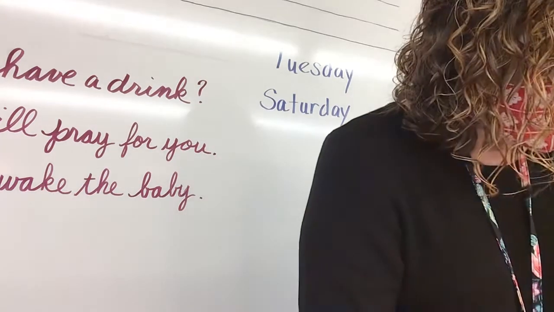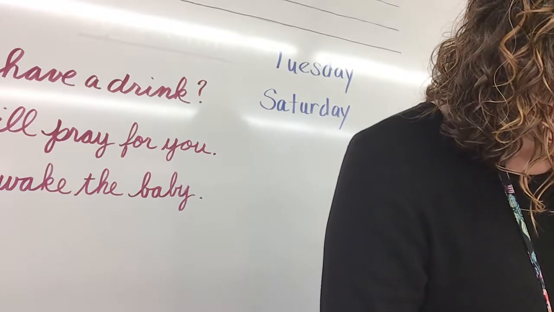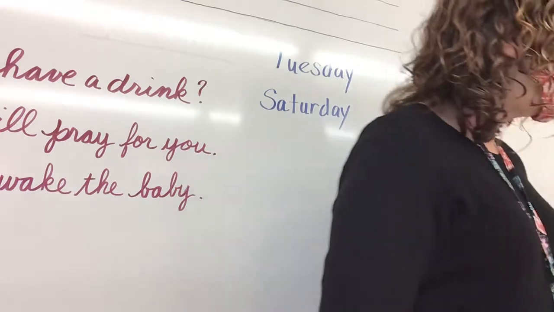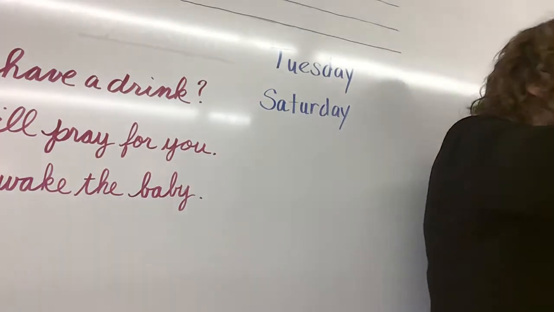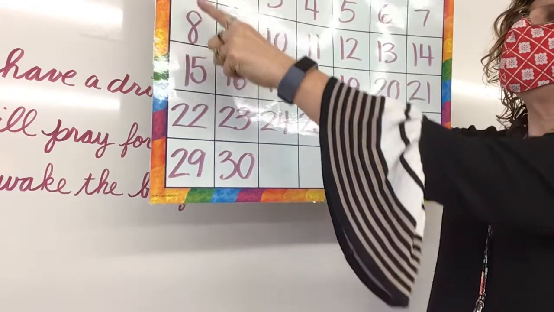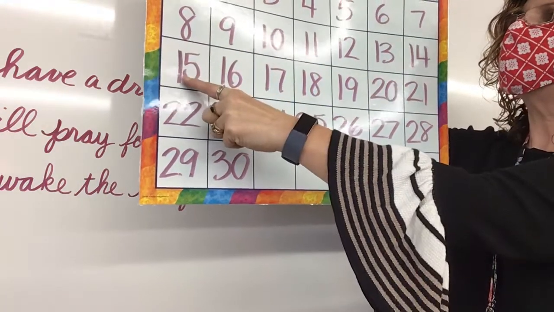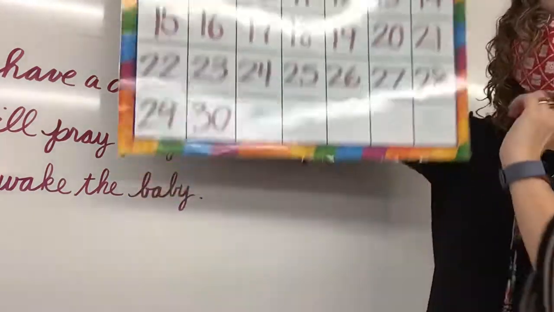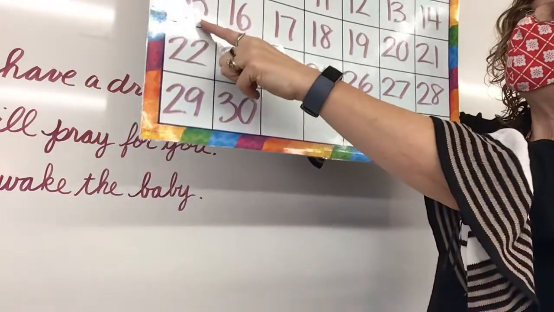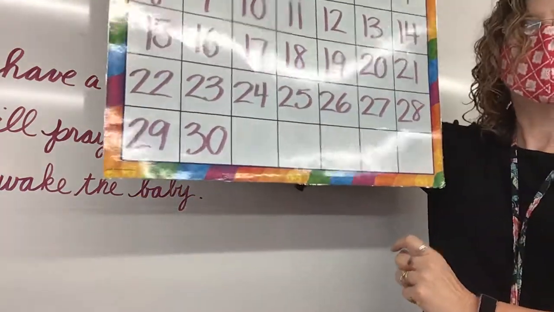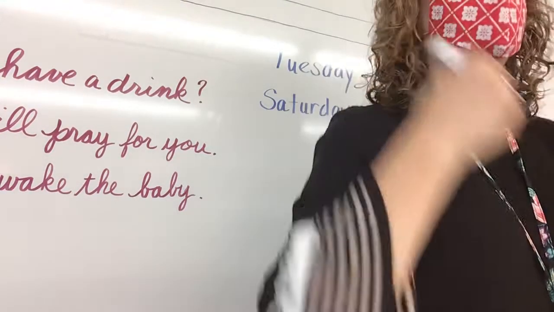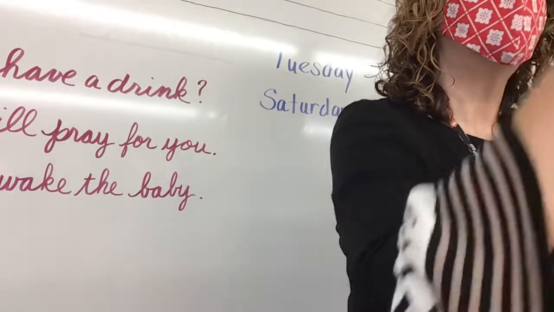So it says, read it with me, what is the date of the third Sunday in January? So this is what you would do, just look up here, this is not January, but you would go to Sunday, and you would say, this is your first Sunday, this is your second Sunday, this is your third Sunday. So according to this calendar, which is our current November calendar, the third Sunday in November is November 15, 2020. All right, but you are looking at this January calendar, so go to the third Sunday, raise your hand, count down to the third Sunday, what is it?